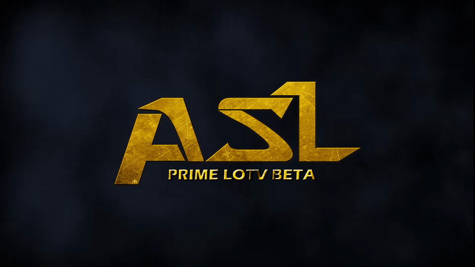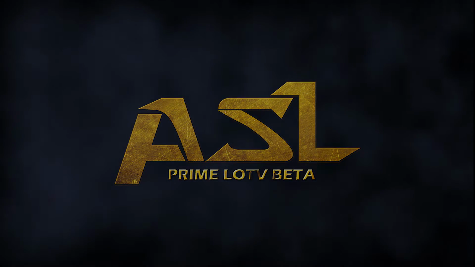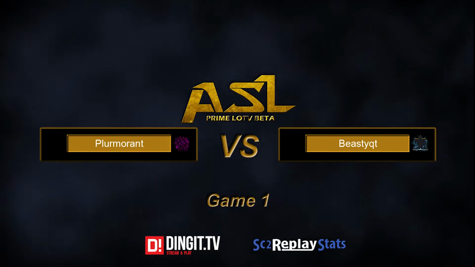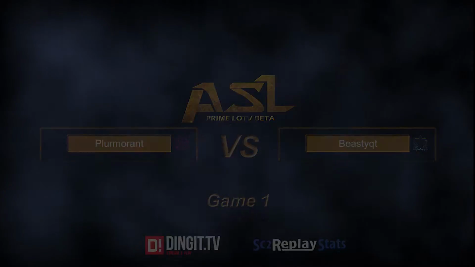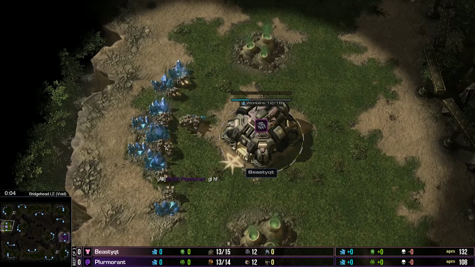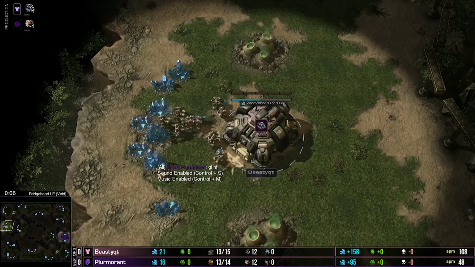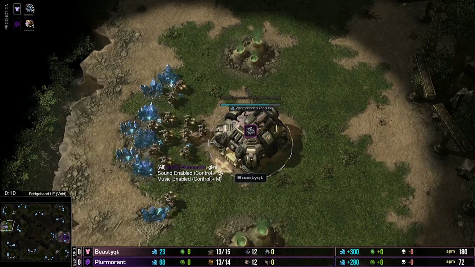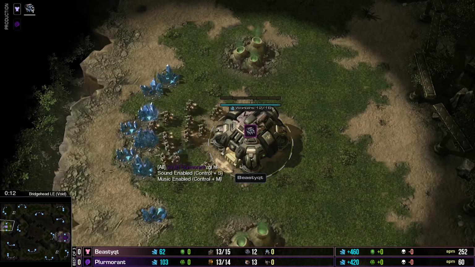ASL Prime League. This best-of-3 match will be out of the tournament, while the winner will have a second chance in the Lazarus match to face Pure, who lost to Patience. This is game 1 of the best-of-3.